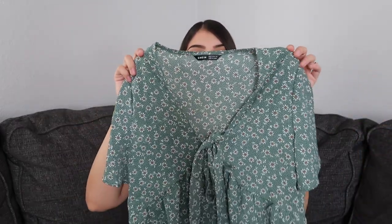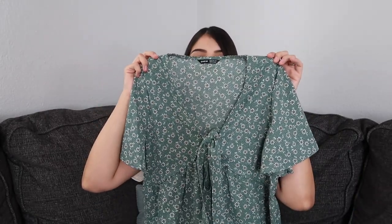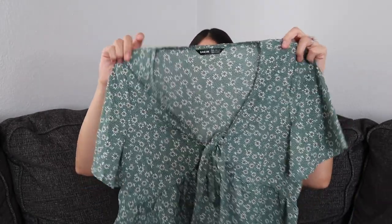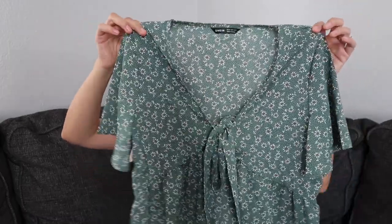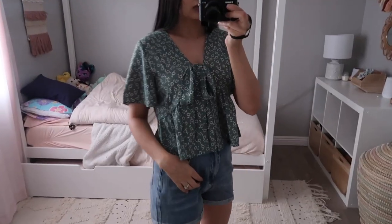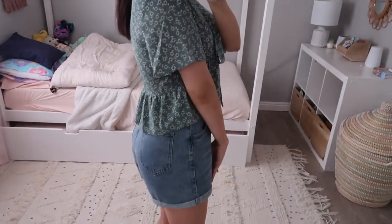The next top is definitely out of my comfort zone — I'm not sure how I'm going to wear it yet. I think I'm going to have to go out and buy a bralette to wear under it. I am breastfeeding so I had to find breastfeeding-friendly tops as well. This one is really pretty — I like the green color, the sleeves have a flowy effect, the bottom is loose with a ruffle effect, and it has flowers all over it and ties in the front.